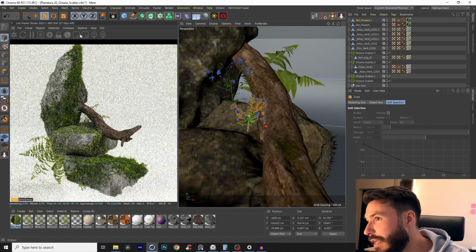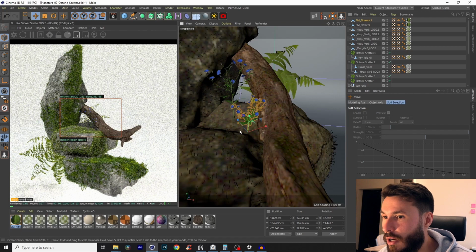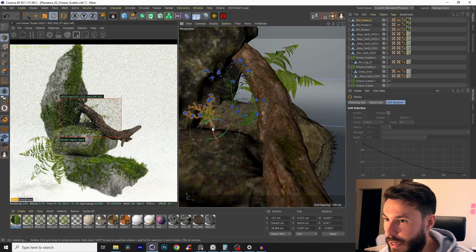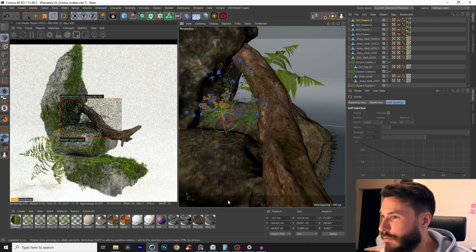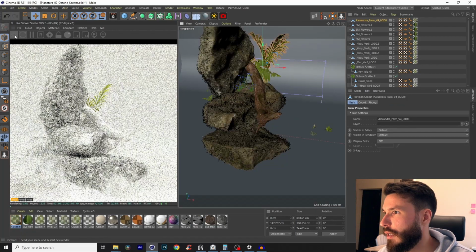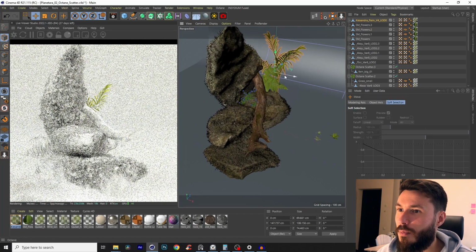And you see already here, if you see it on YouTube, it just brings a little bit of color, a little bit of variation. Maybe we have here a little spawn of blue flowers. And also I just bring in a little Alexandra palm.